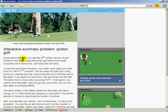Okay? So above on the right, you see the 24th century of golf. Protons in the putter will cause the protons in the golf ball to move away. And then we could use electrons to simulate gravity, to pull it down a hill, etc. Coulomb's law is well known, well loved, and well used because everyone in the 24th century is a nerd. They know Coulomb's law. There you go.